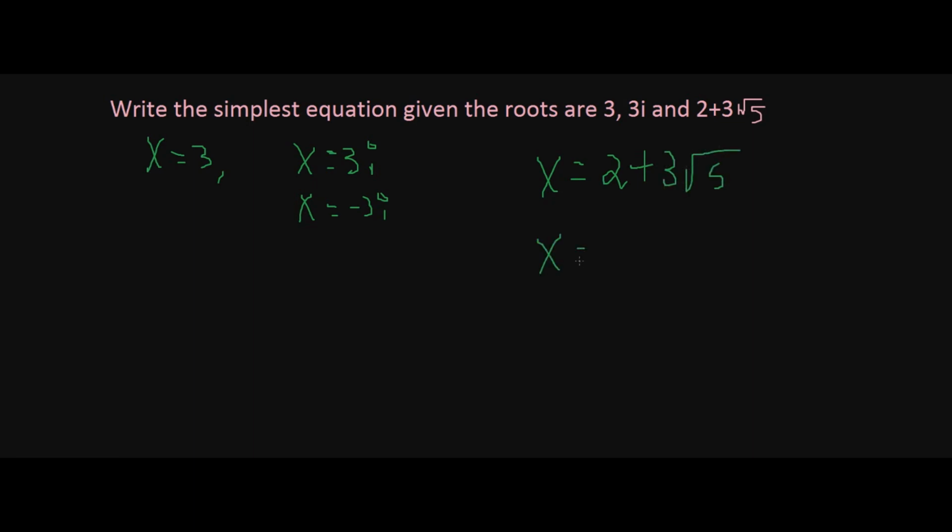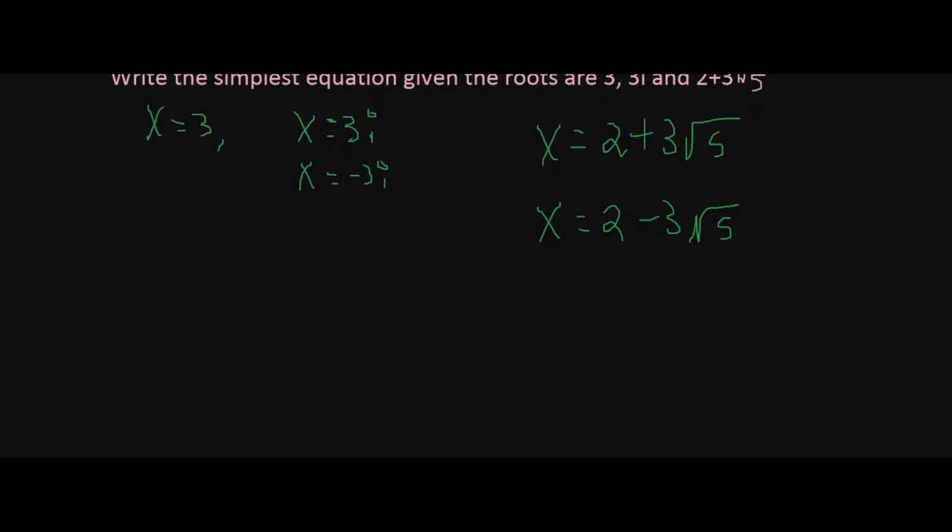This one is also very similar to what we saw. If we have a square root when we were solving the equation, that must mean that we should also have gotten a plus or minus. So that means this one should also have 2 minus 3 square root of 5. Again, anytime we're involving square roots, we should have a plus or minus. And now that we've labeled all our roots, we can write it in its factored form.